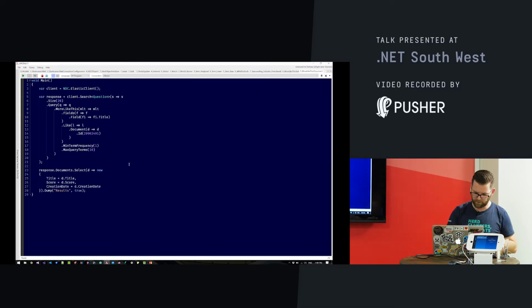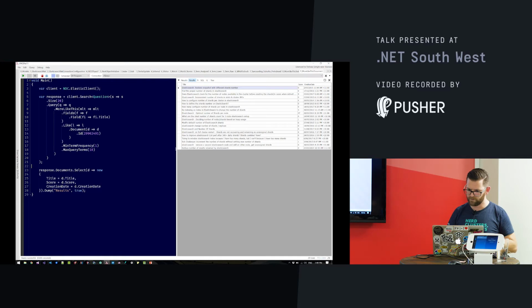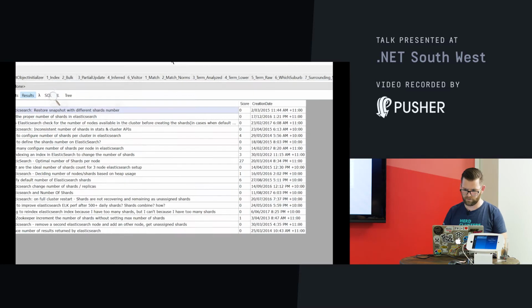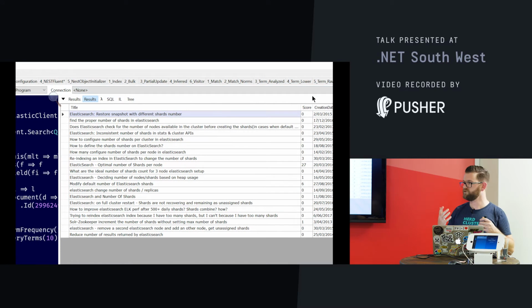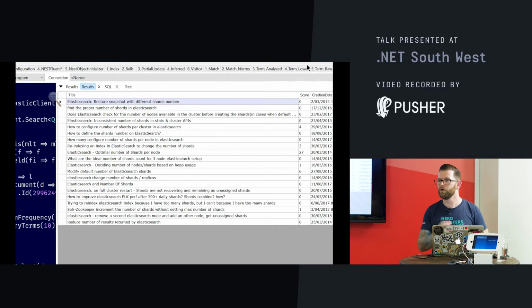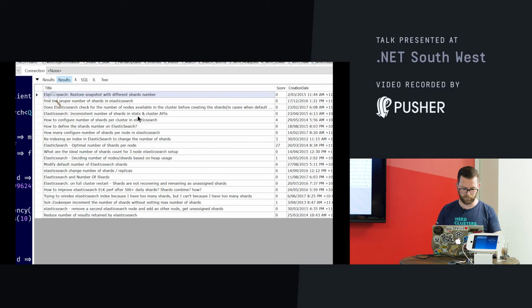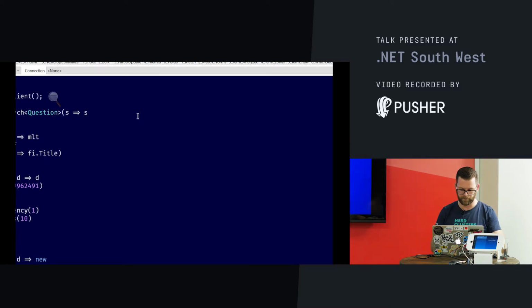If we have a look at this one here, which I think shows us some details, let me just zoom in. We can see that the results just from running a more like this query include a whole bunch of questions that actually do not have very high scores. They might be poorly worded questions, or very, very specific questions rather than general questions about Elasticsearch. So we want to get some more relevant questions in the results here.